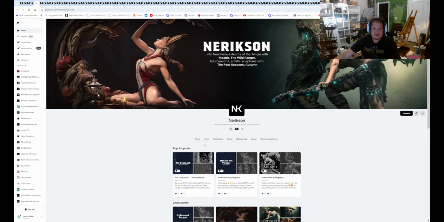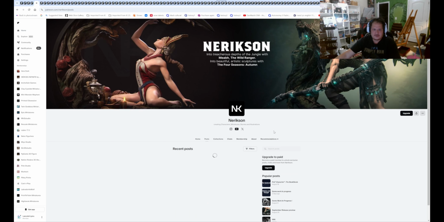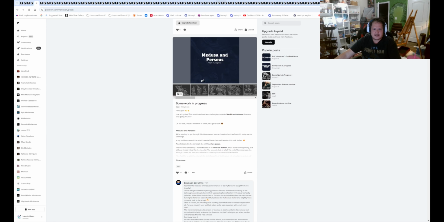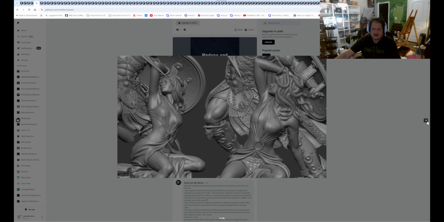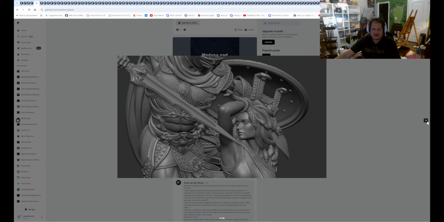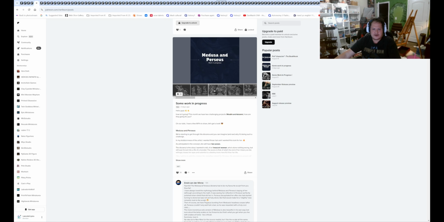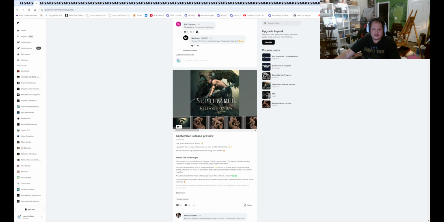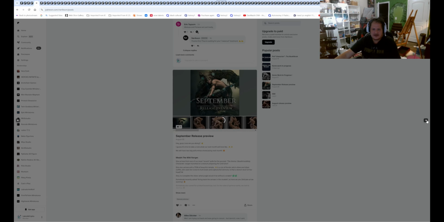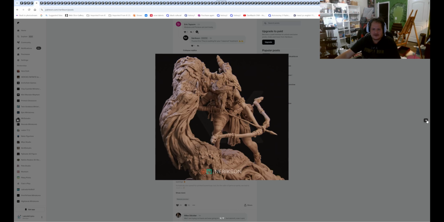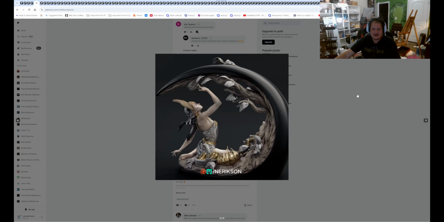Skeletor. There we go. Merkin's son. I think this is another figure one as well. Let's see here. Some work in progress. I'm guessing they're doing Greek style figures, Medusa. And I think that is supposed to be... What is he supposed to be? Hercules and Perseus. There's that one. September release preview. So you have some kind of a druid, I believe. I don't know. But this is an actual nice looking figure as well. And there's one for that as well.